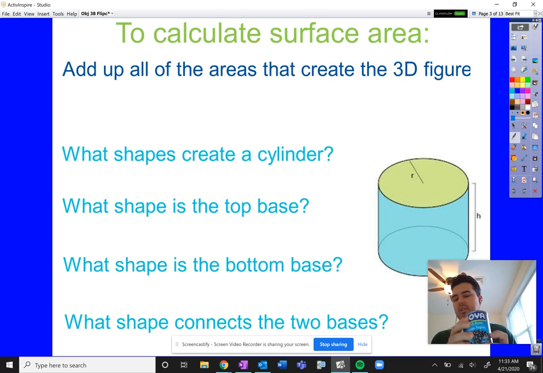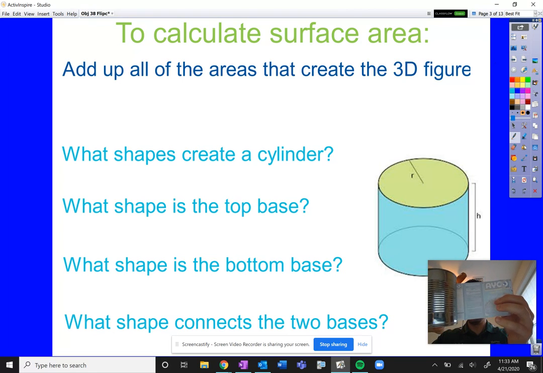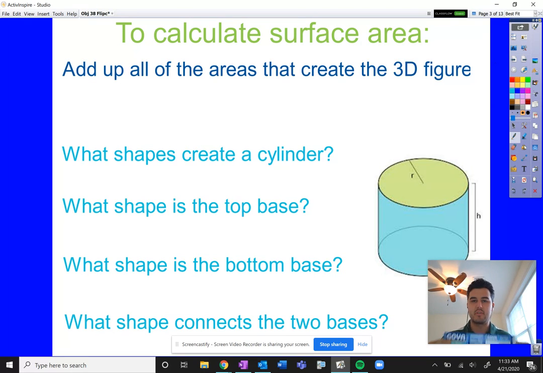And the reason I have this can of beans is that the label, if you were to take the label and remove it from the can, really, hopefully some of us know this, it's really just a rectangle. So all it is a rectangle that gets wrapped, and now it has curve to it, but it really just starts out as a plain old rectangle. So that's what we got here. So we got on top, bottom, rectangle in the middle.